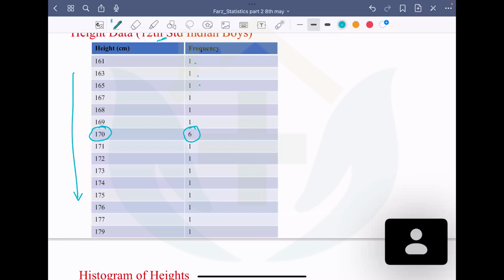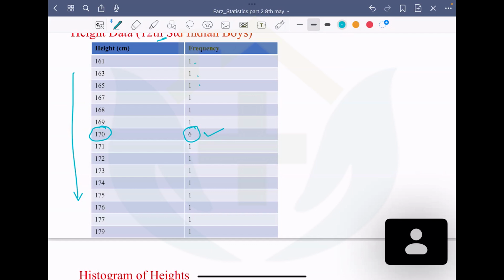So what does that mean? Does anyone know the concepts of mean, median, and mode? Okay, let me give an example. What is a normal distribution? A normal distribution occurs by nature, and you cannot have a say in it. For example, height will be normally distributed, meaning that a huge percentage of the students will be concentrated around one particular height, and there will be short and tall students. The tallest may be 180 and the shortest 110, but most students will have a height around 170, as in this case.